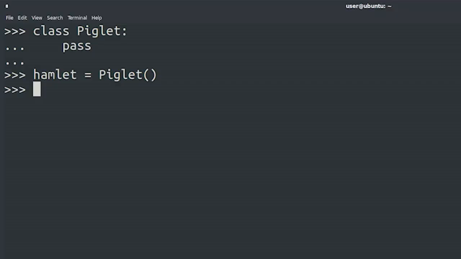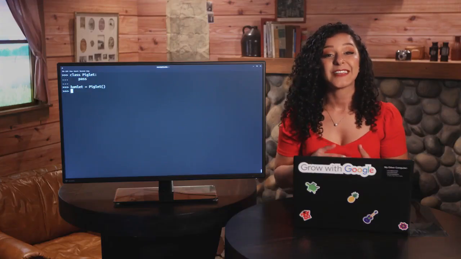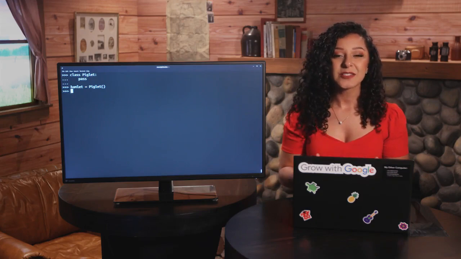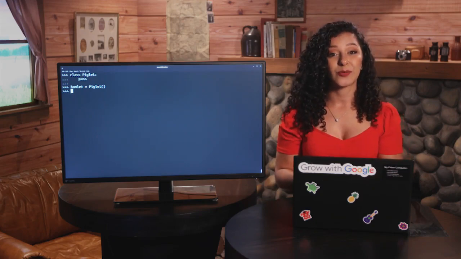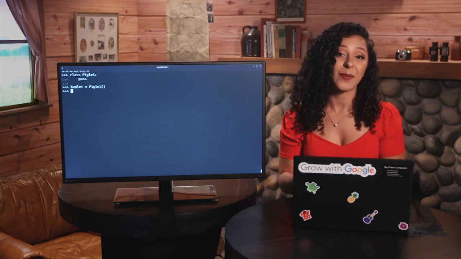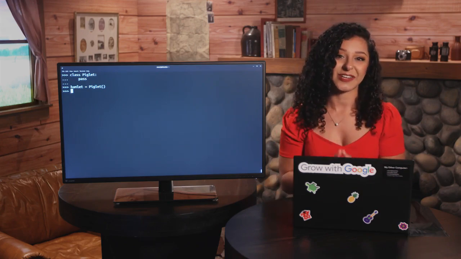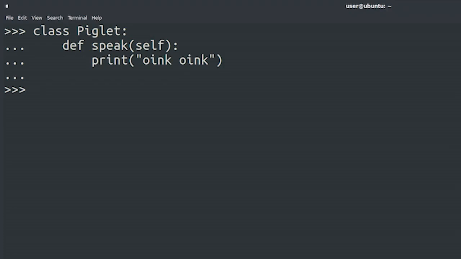First, we need to define a class and create an instance of it, like we've done before. Nice! We've created a Piglet class. While our new Piglet might be cute, it can't do a whole lot right now. What if we wanted to give it a voice? For objects to perform actions, they need methods. And, as we called out before, a method is a function that operates on a single instance of an object. Let's add a method to our class.